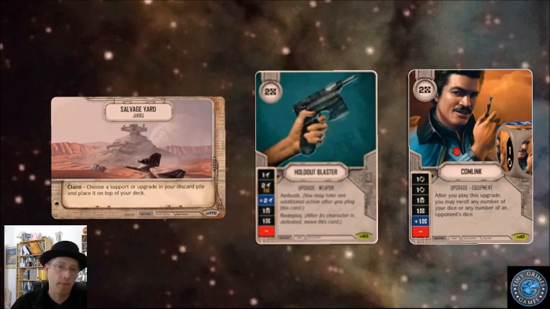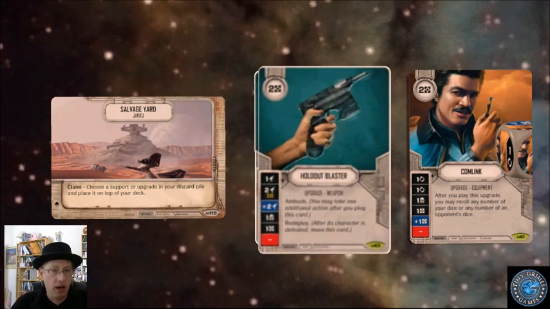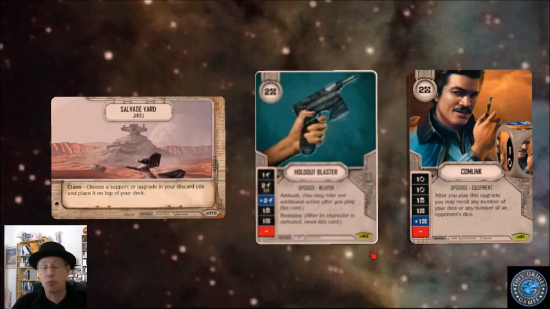That's pretty strong. Probably my favorite use is the Holdout Blaster. The Holdout Blaster, when combined with Rey, is really strong. It has Ambush, so when you play it on Rey, it triggers Rey's ability to get an extra action, and then you get an extra action because of Ambush. So you can do things like play the Holdout Blaster on Rey, then roll any other character, resolve its dice, and then you're in business.